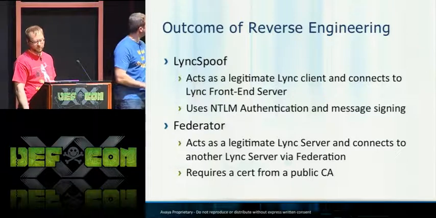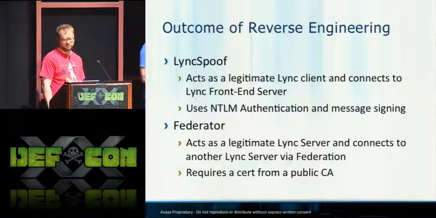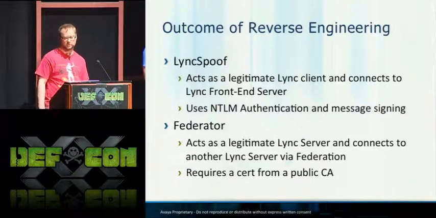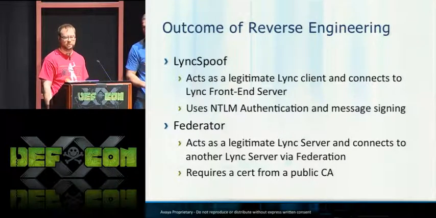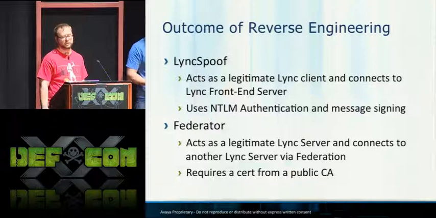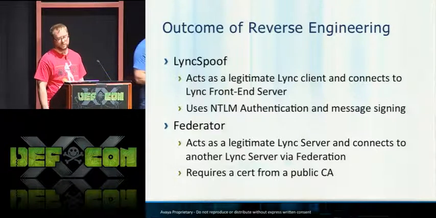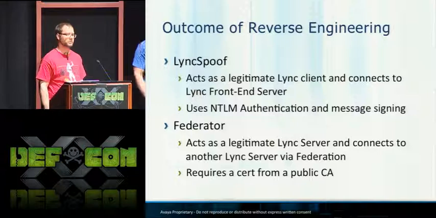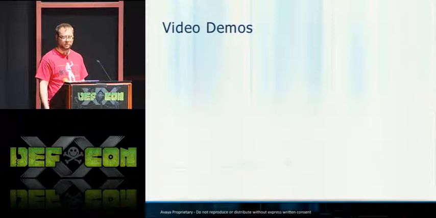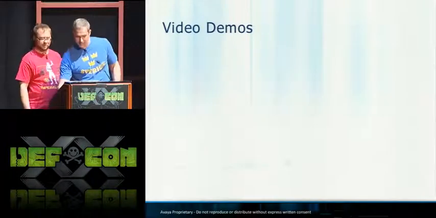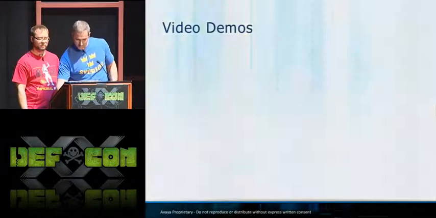Yeah. So he made two tools out of working with this, and one is called Link Spoof, and the other is Federator. Link Spoof allows you to act as a legitimate Lync client and send messages, but you can modify the messages and the fields, which can be pretty handy in this field. And Federator acts as a federated Lync client, and you can connect to someone's federated infrastructure and do things like enumerate users or send high rates of messages to lock up Lync clients. So we'll show you a couple of videos here of both these tools going.